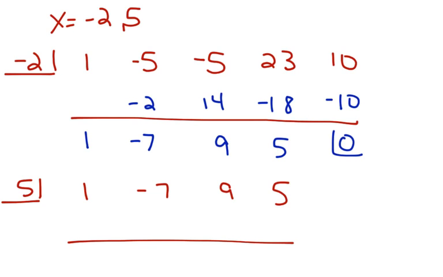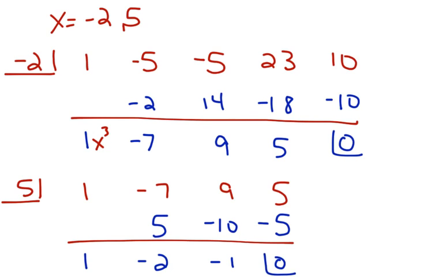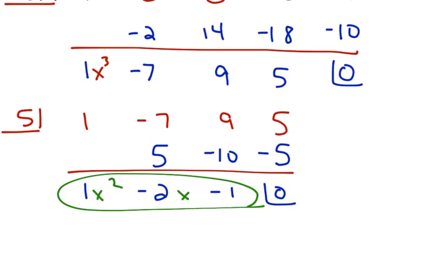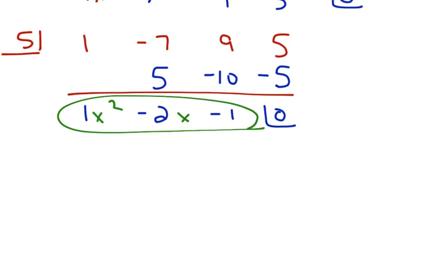Now, remember the original polynomial started with x to the 4th, so this one starts with x to the 3rd, just as a reminder. All right, drop the first term, multiply, add, multiply, add, multiply, add. Because the previous quotient started with x cubed, this one starts with x squared. It's x squared minus 2x minus 1. Because it's not factorable, that means that the solutions that come from it are going to be irrational. So we're going to use the quadratic formula to finish solving.